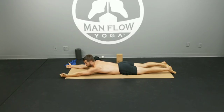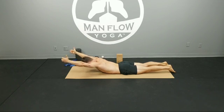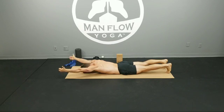We can break this up into different sets of different types of reps, but here's what we're doing. Squeezing up, holding, making sure that you're not lifting your chest off the ground, right? So we're not arching the back to lift the arms overhead. We're keeping your spine neutral. You can also tuck the toes to add a little bit of support with the core. And then again, thumbs starting to turn out and squeezing your arms up, and you're just holding this.